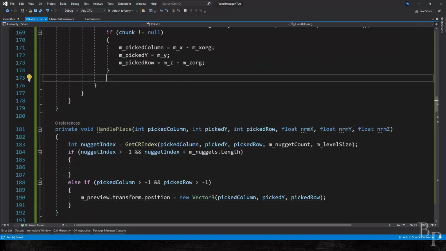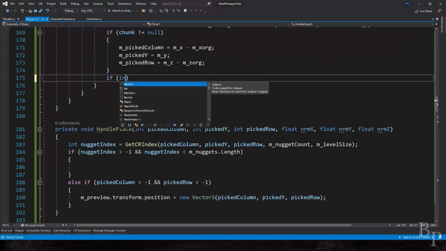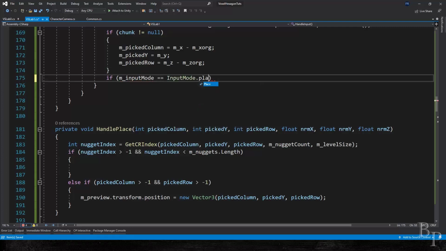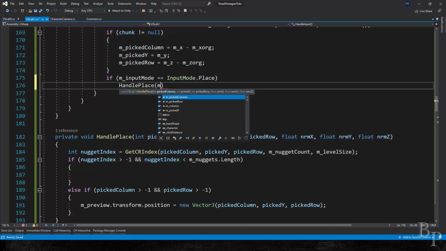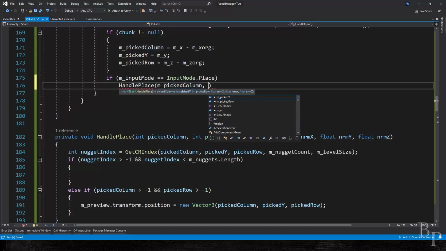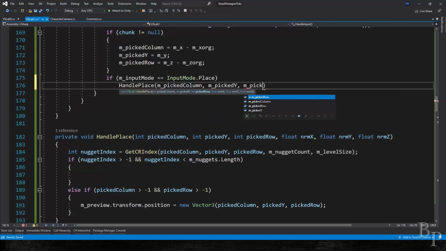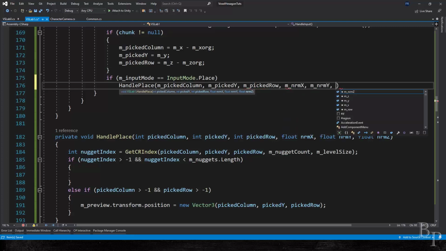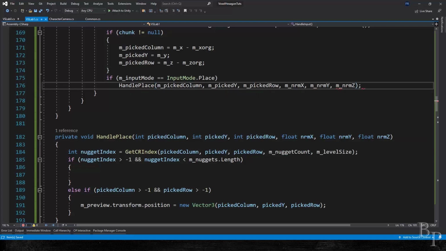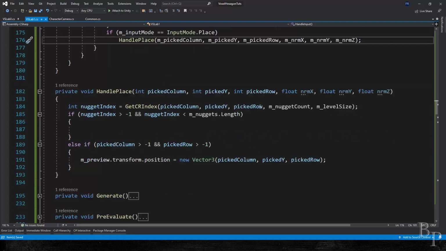Right up here, let's jump back. If the input mode, we'll call this.